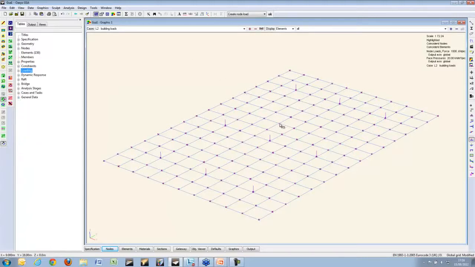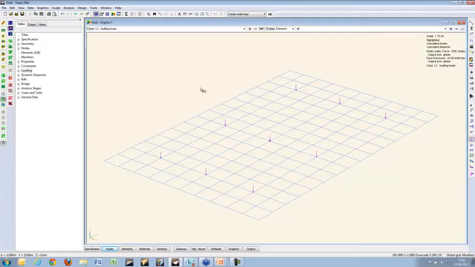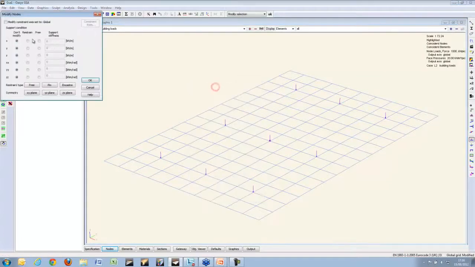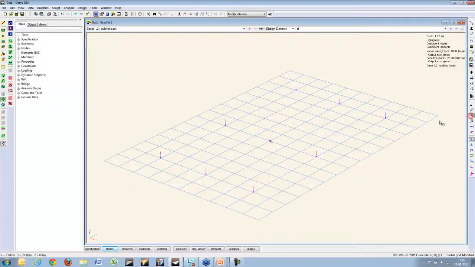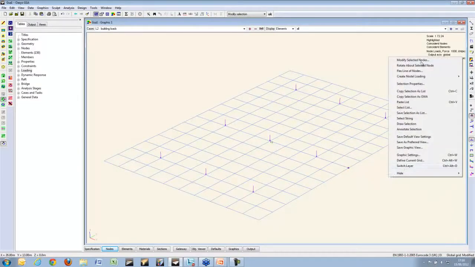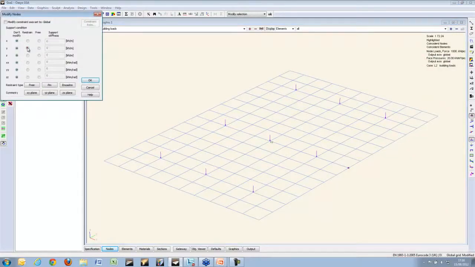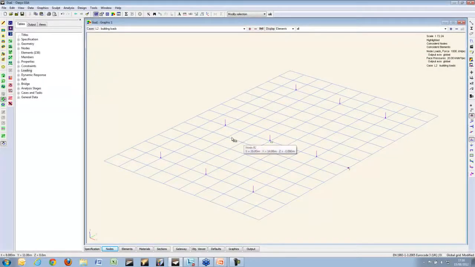Actually, before I do that, because the raft is vertical stiffness only, I'm going to just pick a point in the middle and restrain that so the raft can't translate, and I'll pick a point over there and modify that and give it stiffness in the Y direction so it can't rotate. These 2 points together shouldn't attract any reaction, but they'll just give a stiffness to the analysis.